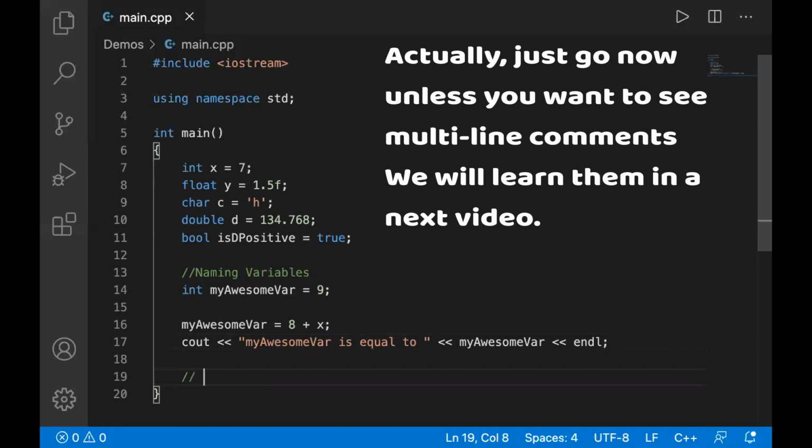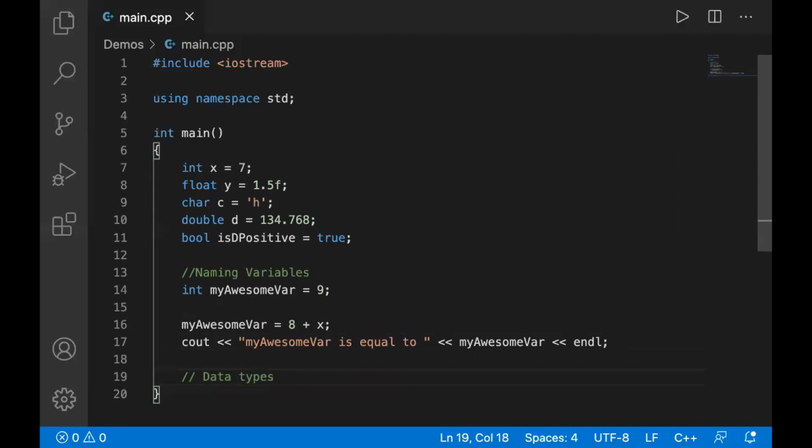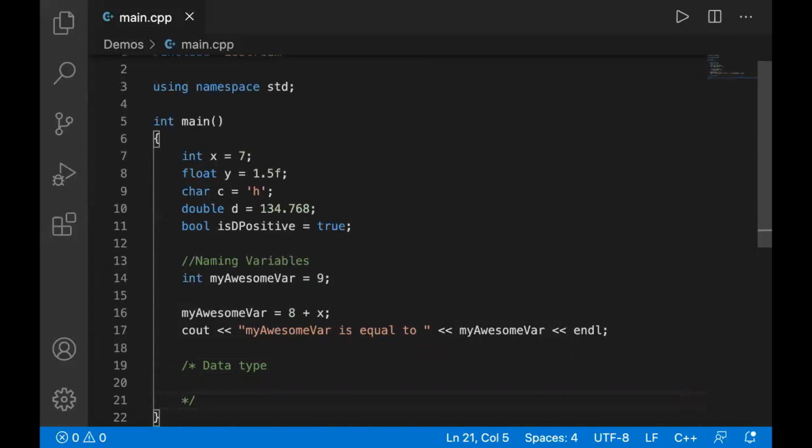So data types, you can have loads. There's even things like, so let's use a multi-line comment. Multi-line comments are just so that you can do it on multiple lines or paragraphs or blocks, whatever you want to call it.